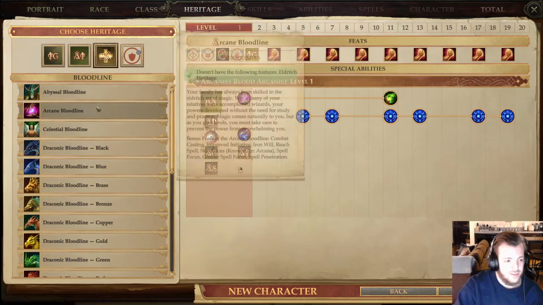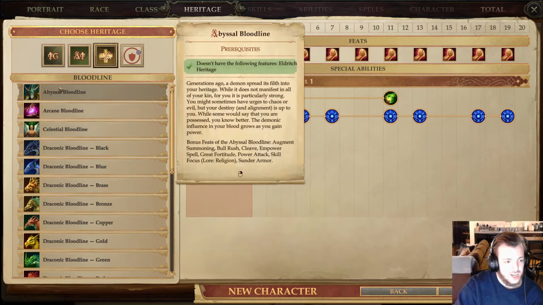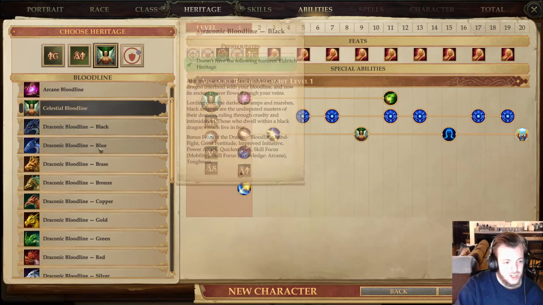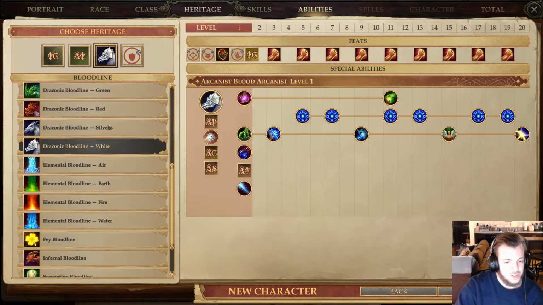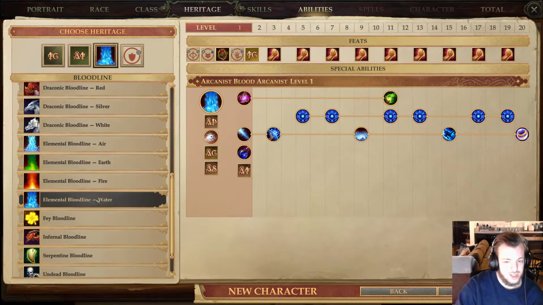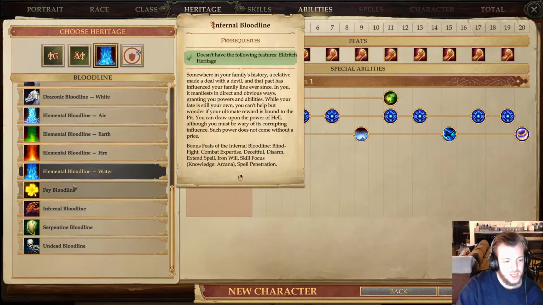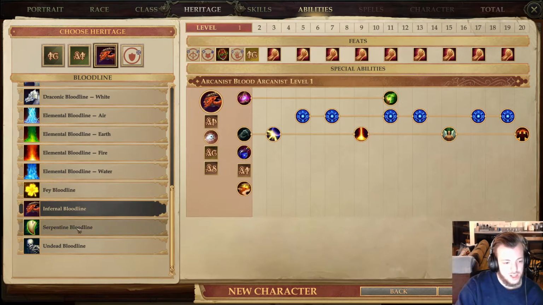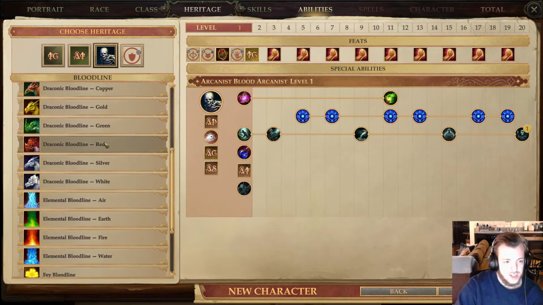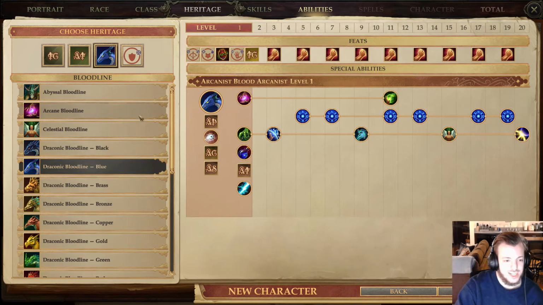For those of you that don't know, I want to show the Bloodlines here. So you've got Abyssal, right? Arcane, celestial, the dragons that all do different elemental damages, the elemental ones. What does this grant you? Elemental movement? Okay. Fae, devil, serpent, and undead. Alright, they all gain different powers. You'll probably be able to see more of what those powers can do in the sorcerer video.